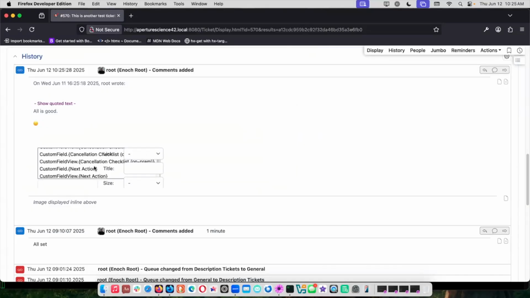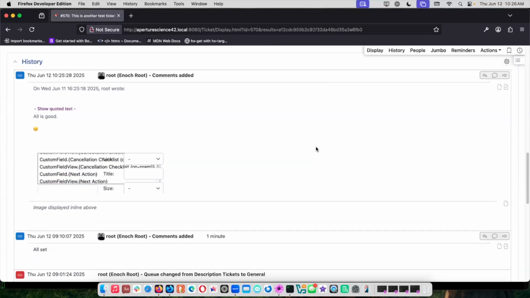So lots of cool things updated with the editor, and it just feels nicer. We've been using it for months, just day to day, and it just works really well. And I found a lot less extra messing around with formatting and things like that. It just seems to do the right thing. So really nice updates to the editor.